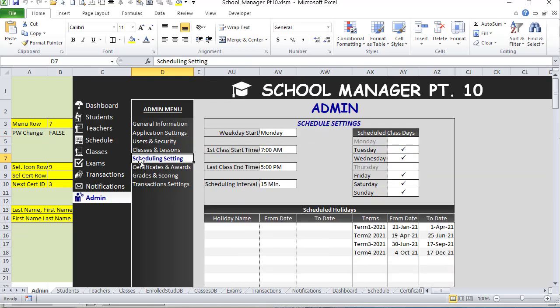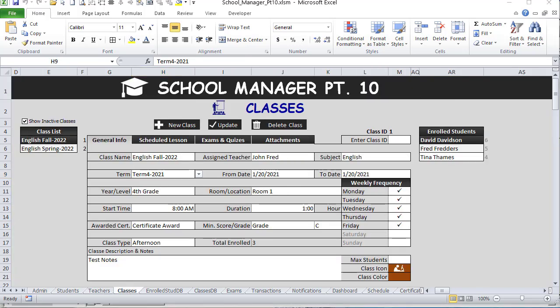So when we look here under the scheduling and settings, what I want to do is when I make a change, I want to locate the term. Once it's found here, I want to set the from date to whatever's here, and I want to set the to date to whatever's here. Only on the change and only on when it's not loading. So let's add that in right now, and that's going to be on the change event inside the classes.